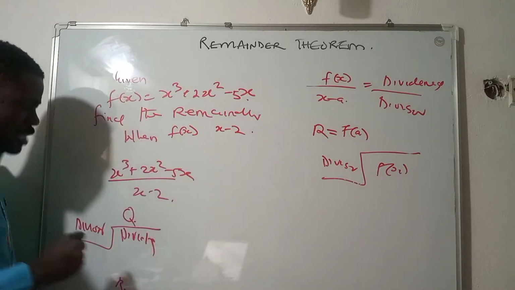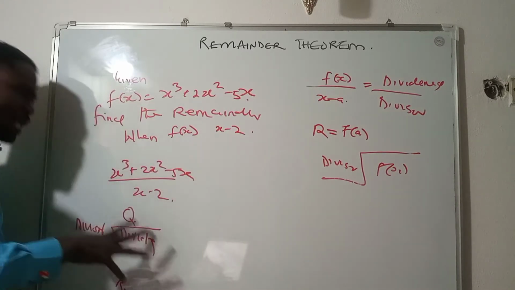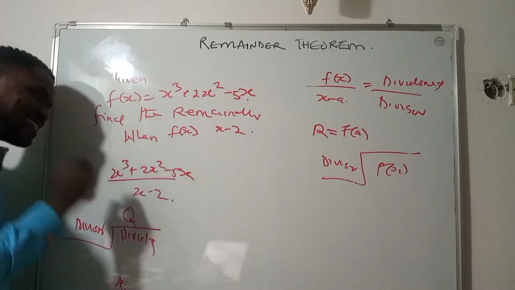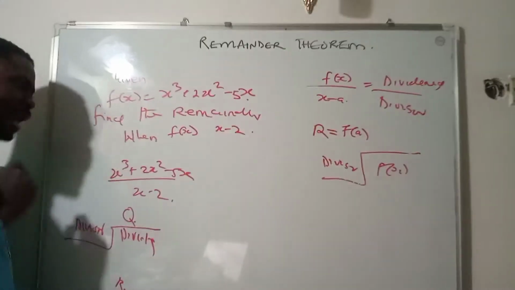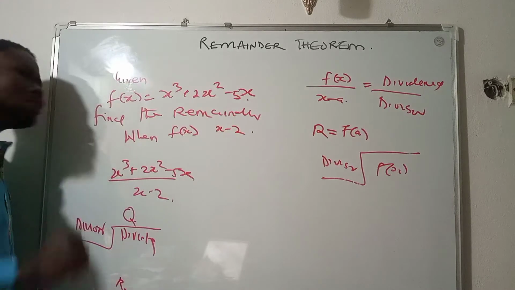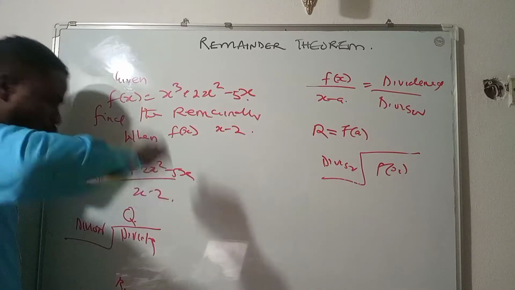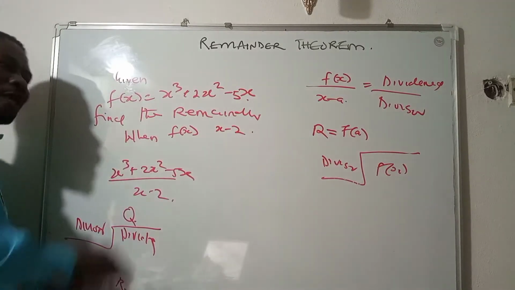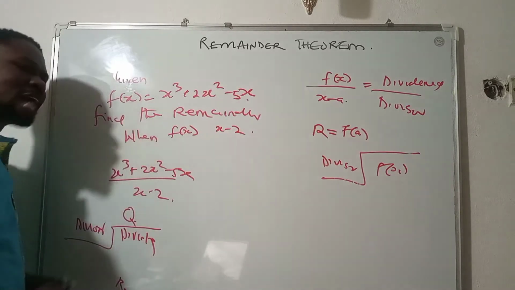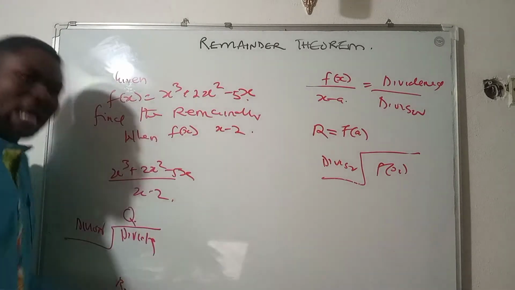But in this case, because the examiner is not interested in the quotient, we are only interested in the remainder. And because this is an objective exam, perhaps, then we have to apply the Remainder theorem. But if it's an essay exam, even if it is only the remainder that is requested, we will still use the long division method, because we'll be expected to show every step that we have taken. But for an objective exam, you do not need all of that. All you want is the remainder. Therefore, apply the Remainder theorem.